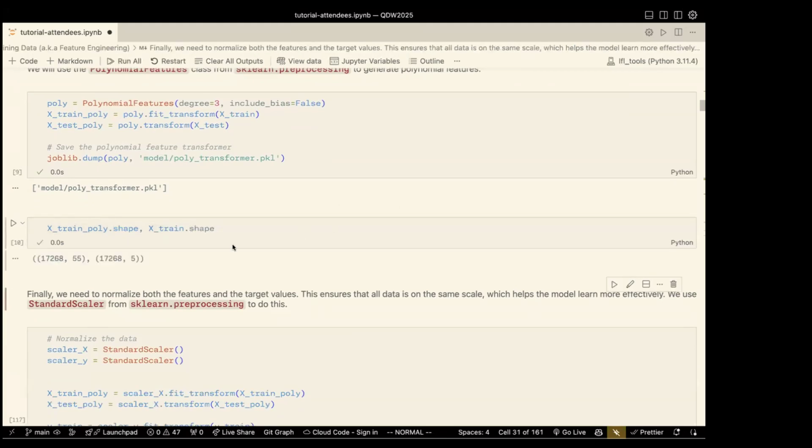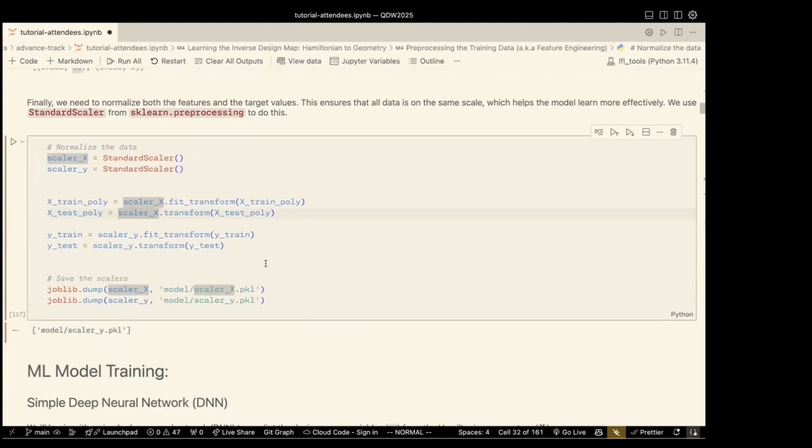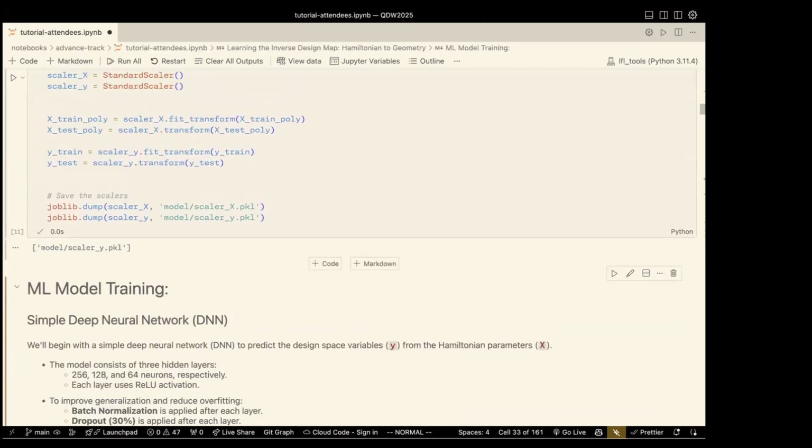And to demonstrate what's going on, our training data set before I did this had only 5 data columns for the design space. And then the one that I'm actually going to be training on has 55, because I have done this cubic polynomial feature scaling. The last thing that we do is, again, you have to convert your targets and your training data all into normalized values. So scaling it down, getting rid of all the physical parameters, the units essentially.